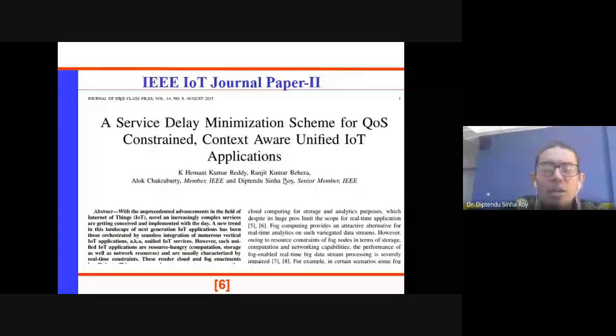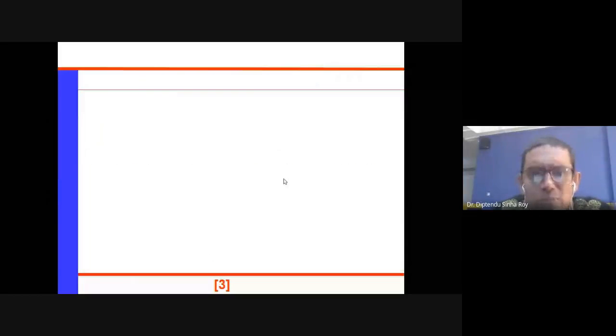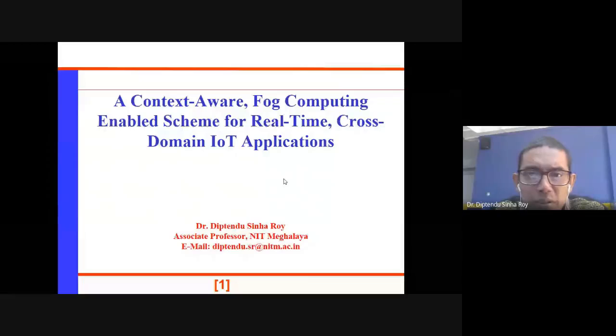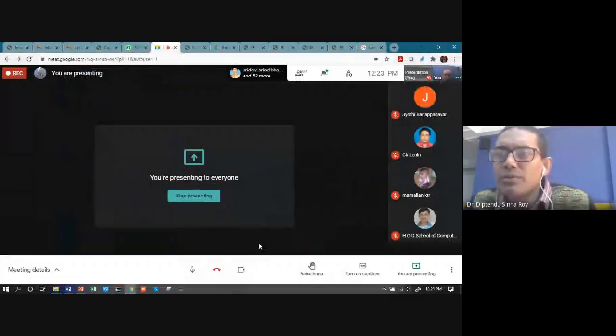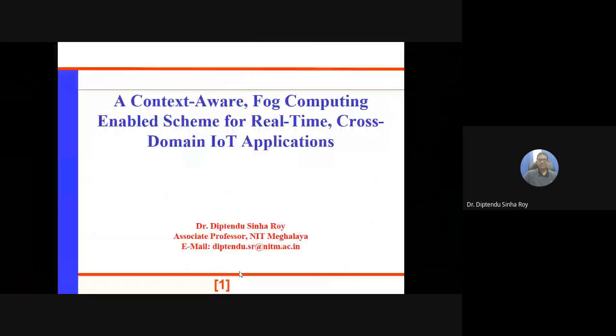Let us see. I will start with a very simple story. This is the topic of my discussion. Maybe for bandwidth preservation, it's better that I switch off my video. That gives a better audio quality. So please do not get me wrong. It's not about showing off what research we have done and how excellent it is. The idea is very simple. I'll tell you a story.